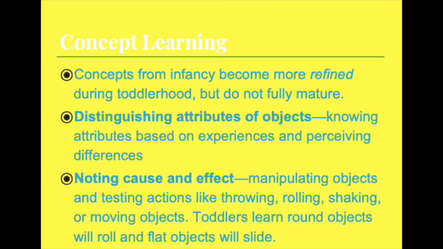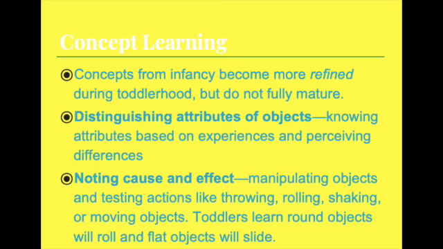Toddlers also begin to perceive differences in attributes. Noting these differences is a thinking skill because it requires comparison. This skill is needed to identify objects. For example, toddlers can distinguish between similar animals, such as ducks and geese, and between closely related colors, such as red and pink. Toddlers mentally compare differences before they know the terms for objects. Although toddlers sometimes use the wrong word for an attribute, they do note the differences among the objects. Seeing differences enables toddlers to sort information by attributes and to later classify objects.